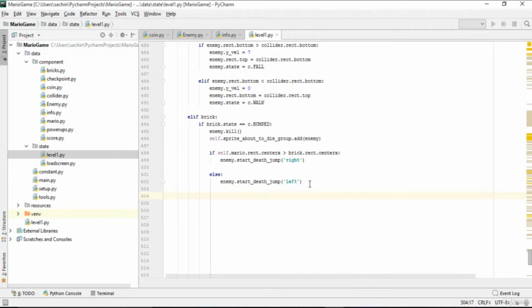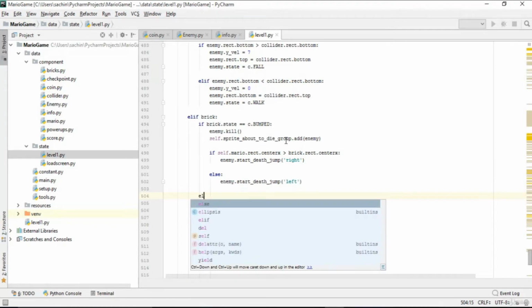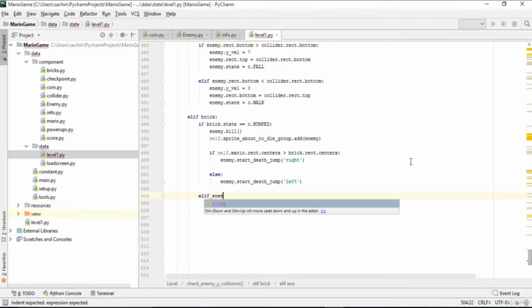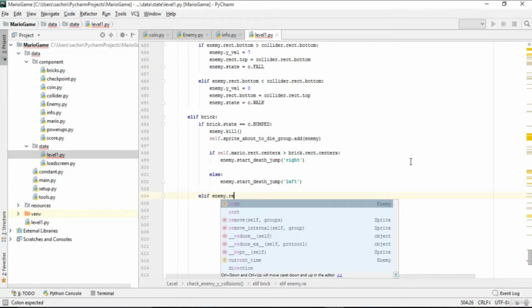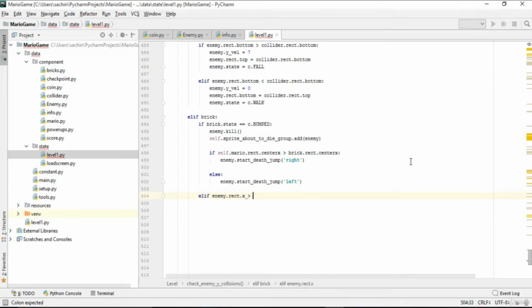Next, maybe outside this, if this brick state is bumped, now we'll say elif enemy rect x is greater than brick rect x, and the width of our enemy is greater than that of the rect.